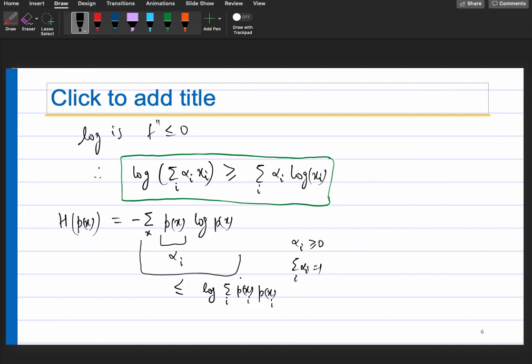This means basically the square of this term. Now, I can say, let me take the h term now, which will be greater than or equal to minus log of summation p square xi summed over all i. Now, summation over p square xi, what can you say about this? This quantity will always be less than 1. Why? Summation of px is 1.